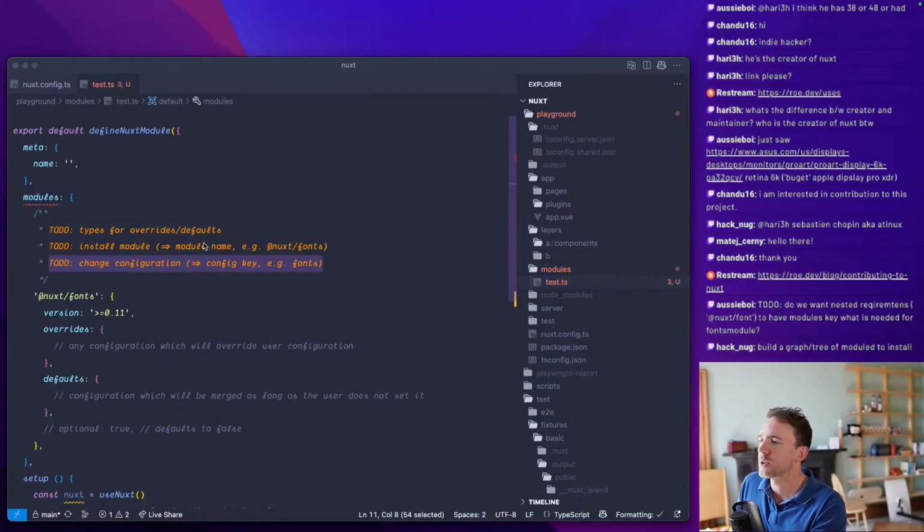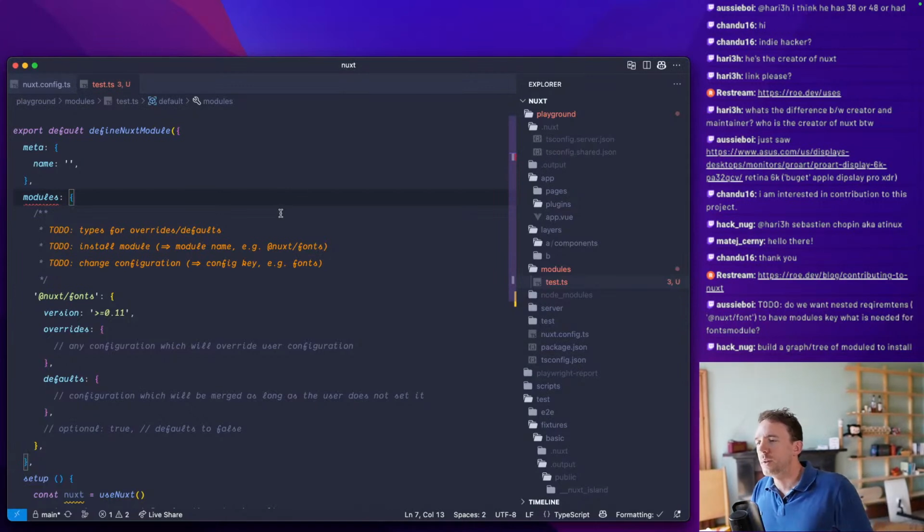The idea here is that we don't need to create a graph because we're not actually changing the order in which the modules install. We're just doing a pass at the beginning to collect all the changes to the configuration. Then we merge all the configuration changes and then we run the modules as usual.